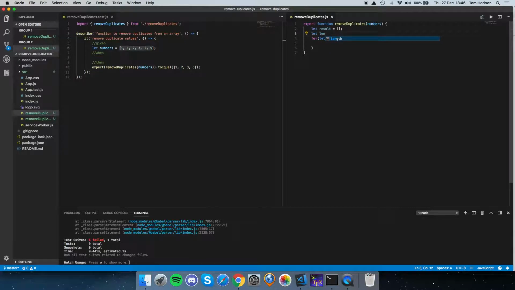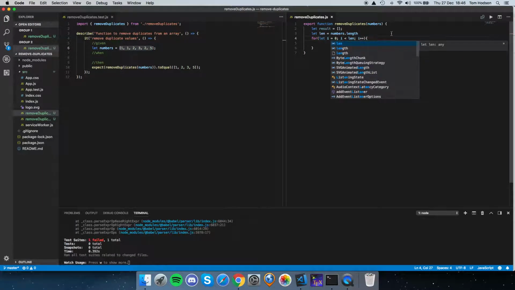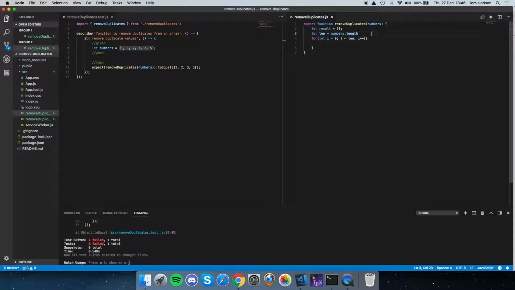I'll say let len, for example, equal to this. And then I just put the variable in there. So that basically means that it's not going to recalculate the length every single time it iterates over my numbers array. So it's just a little efficiency saving there.